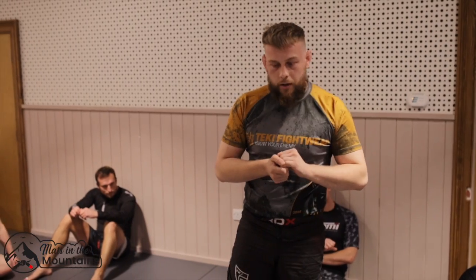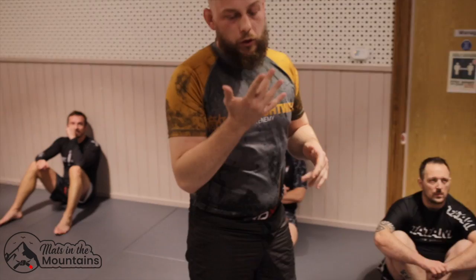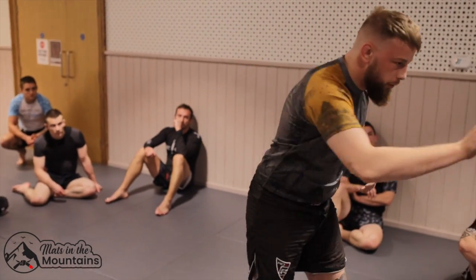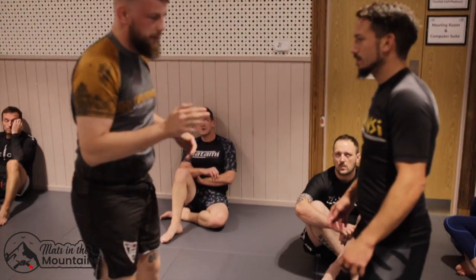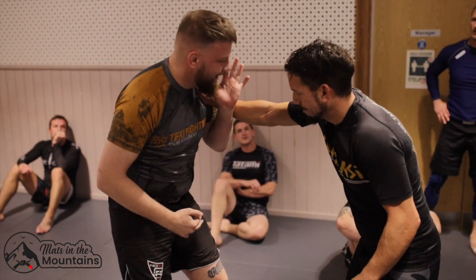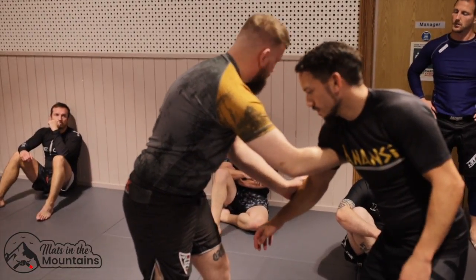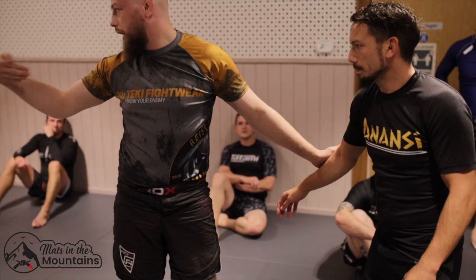Okay? So, can we use you again, please? So what we're going to do, we'll do a little drill. One person is just going to post on the opposite shoulder, on the same side shoulder as your partner. So as my opponent posts, I'm going to bring my hand inside, I'm going to connect my hand all the way through underneath. Okay? So it's like a shovel grip on my hand.